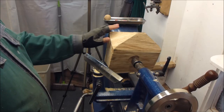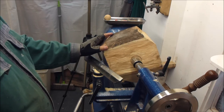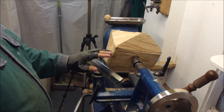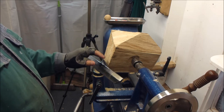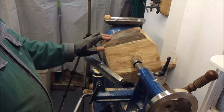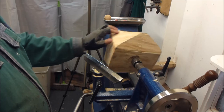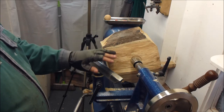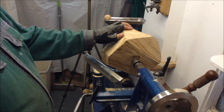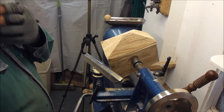What I have here is this lump of beech, and it's completely off balance. It's just an offcut off of one of the blanks that I cut outside. And the reason I'm going to attack this one first is just to show you the tool technique to remove wood from this, nice and easy, even though it's completely out of shape and not cut in a circle on the bandsaw.